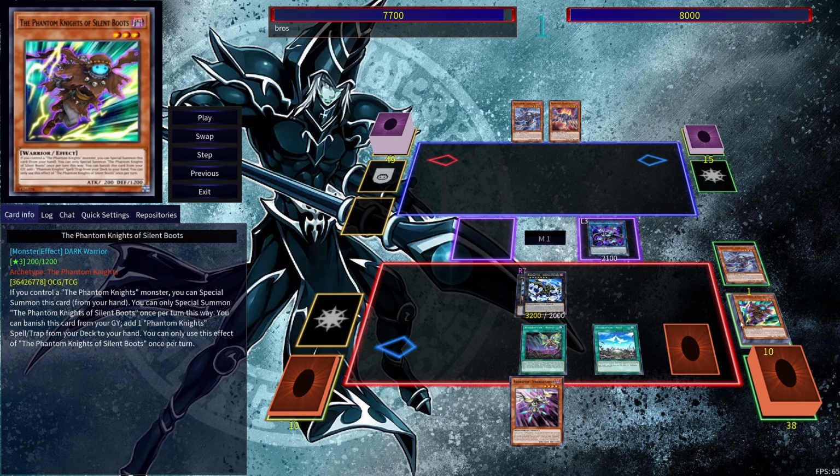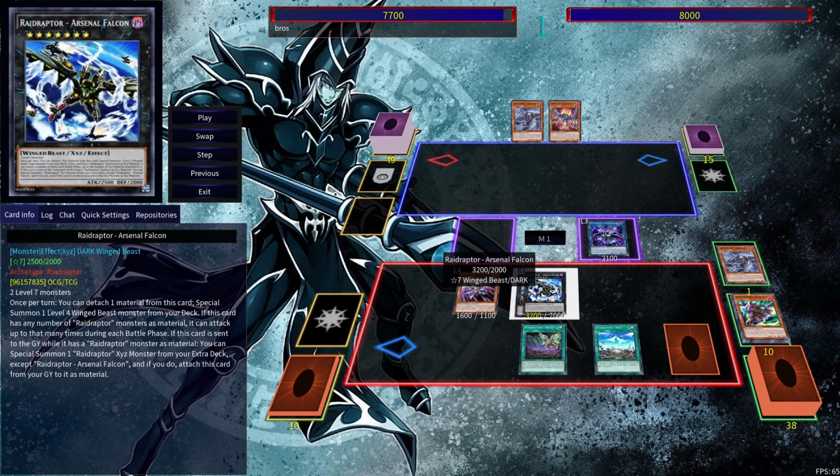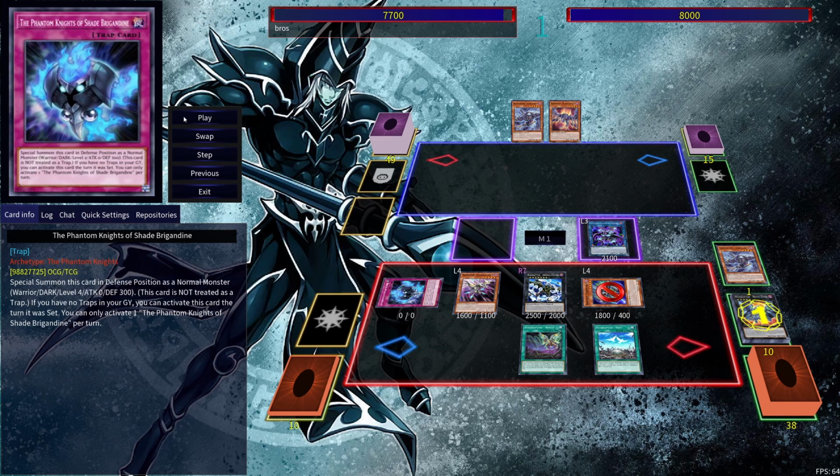Use Bardish's effect in order to pitch the Silent Boots and get ourselves a Shade Brigadine. Get out our Strangulanius, and because we control an Exceed monster with an Exceed material, we can actually use the effect. Bring out a level 4 monster. Use Raider's Wings effect here, bring itself out, and get ourselves Shade Brigadine out.